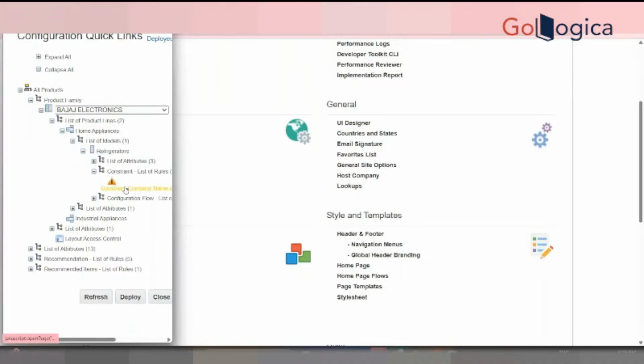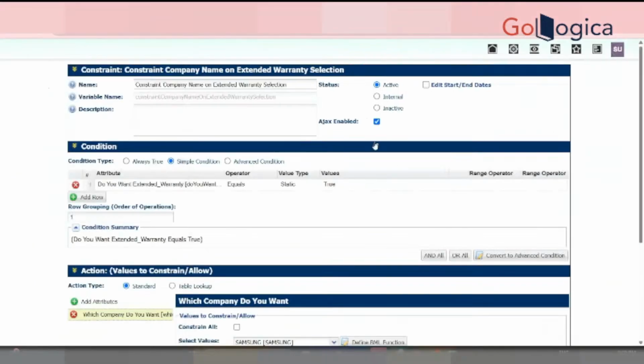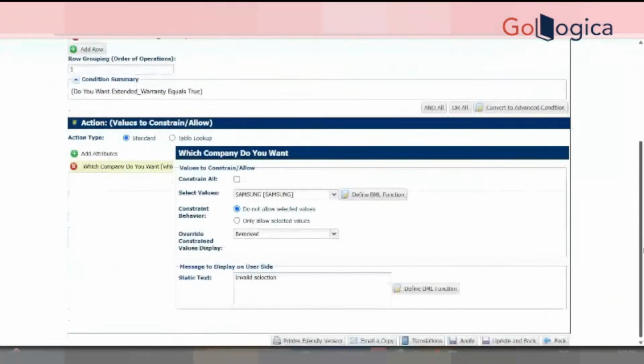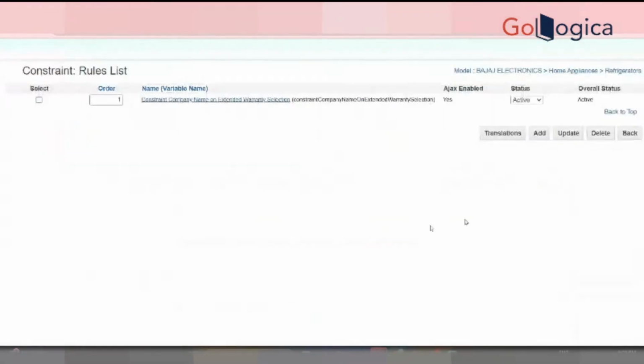Going to the rule instead, I have made this rule Ajax enabled. Now I'm just changing the option to disabled.